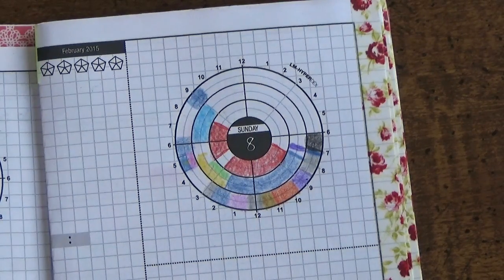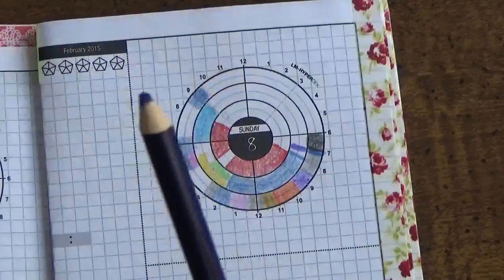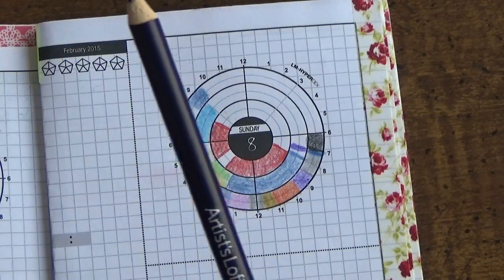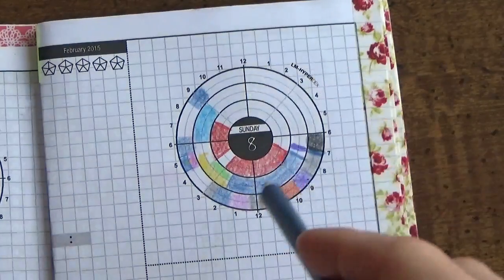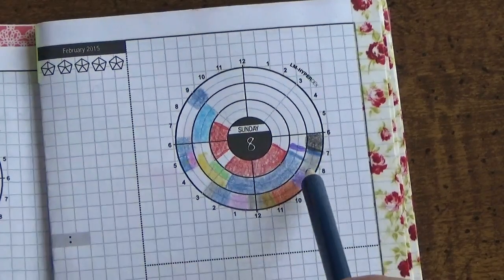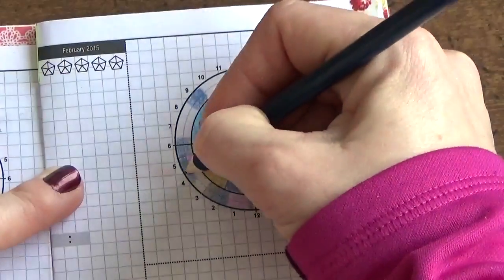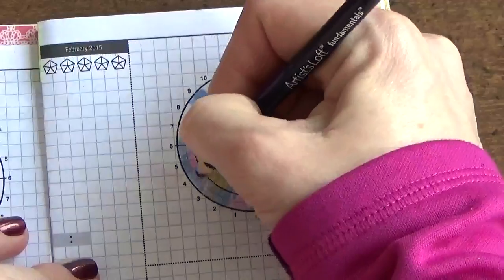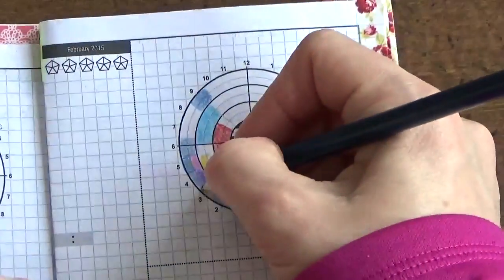So we are going to take, I will throw, because purple is Jack's color, and this is just my brain, you guys, this may sound really overly complicated. In my brain, it's like that, so it makes sense to me. Purple, like a block of purple like this here, to me is projects that involve other people. So like that one was tech coding. If I separate it up like this, so blue in the outer circle, purple in the inner circle, even though purple for me is tech coding, I know that if I have it paired with blue, that has something to do with one of the boys.